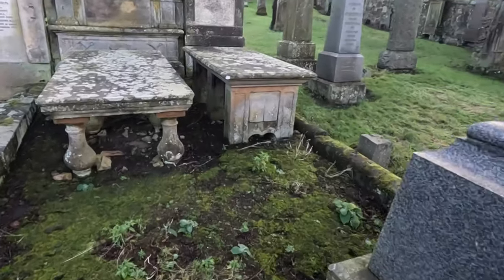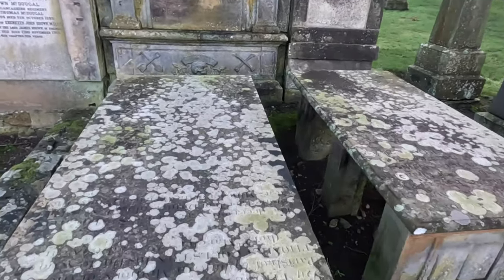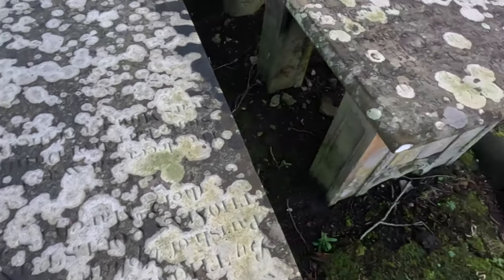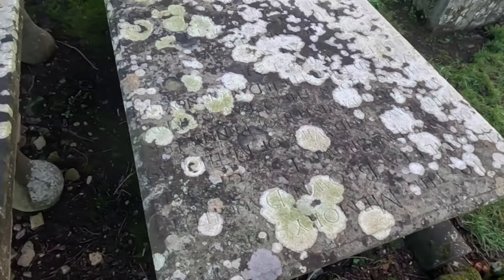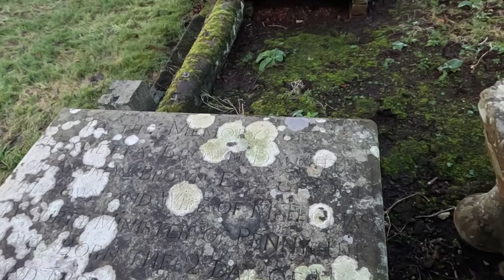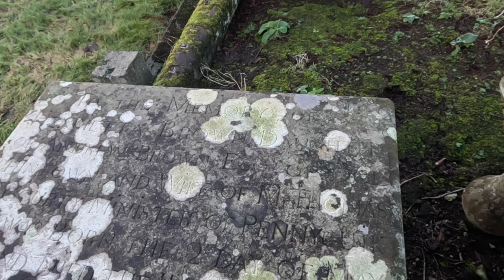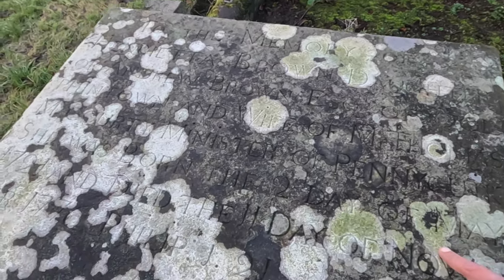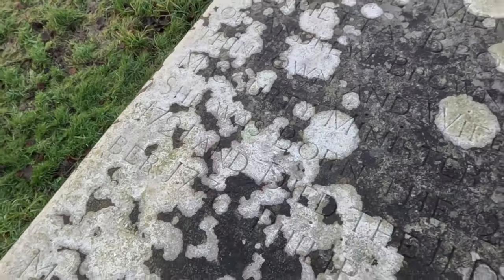Next to it is another really cool little private plot with a couple of those picnic table gravestones in them, so let's go and see if we can find out anything about this lot. That one's upside down. In fact, they're both facing the opposite direction to the direction you think they'd be facing. Let's go around here and start again. Alright, this is still the Browns. This is to the memory of Henrietta Brown, daughter of Andrew Brown, who died the second day of May 1721. Wow, that's a lot older than I was expecting.